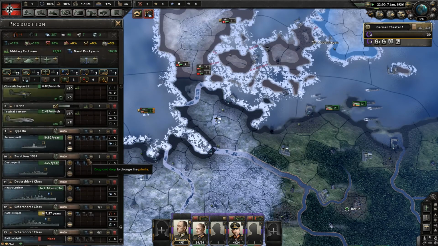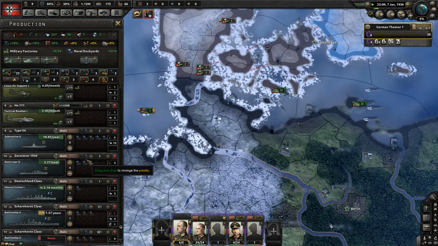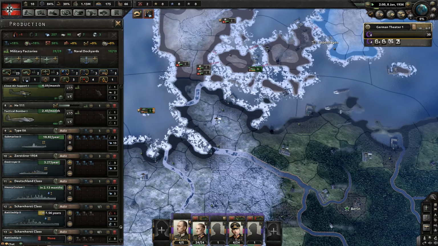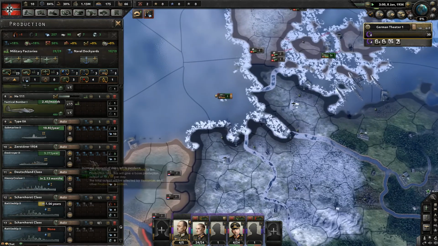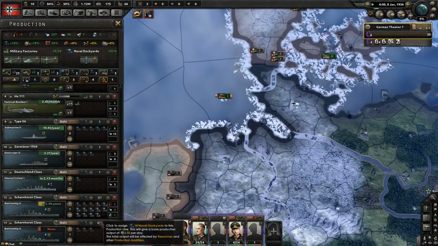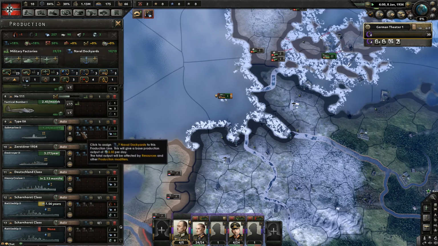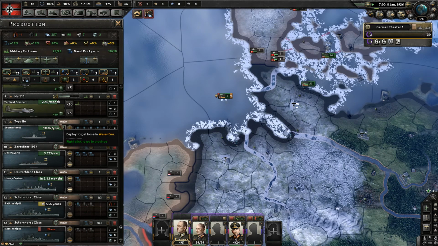Now, go to the production screen. Shortcut Y, or the dude holding the wrench. Notice all of the ships are at the bottom of the list. You see the icon with an anchor that just says auto. Click on that for the submarines.